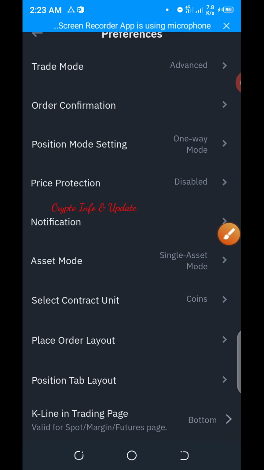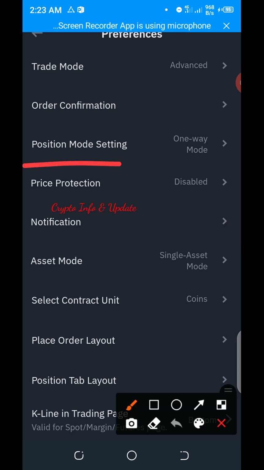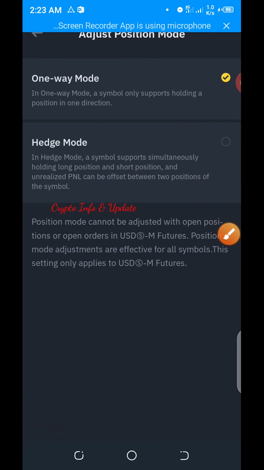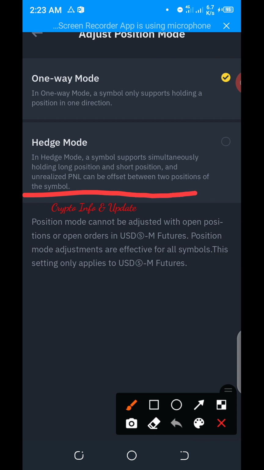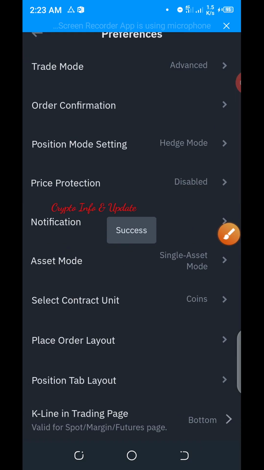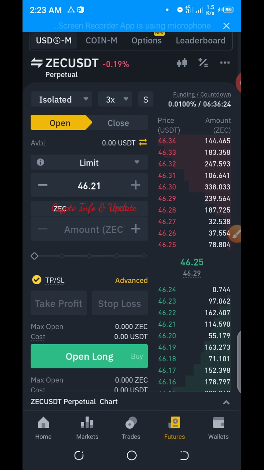Over here, at the position mode setting, you click on this arrow. Now here is the hedge mode. You click on it. That's it. Success.